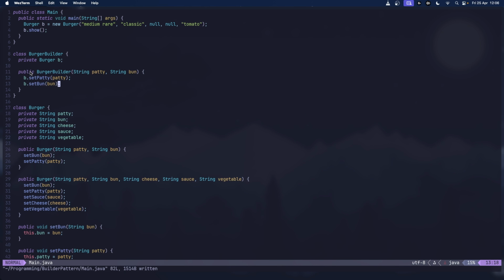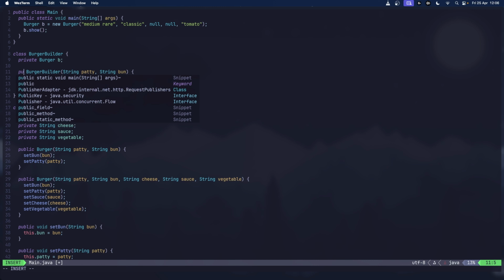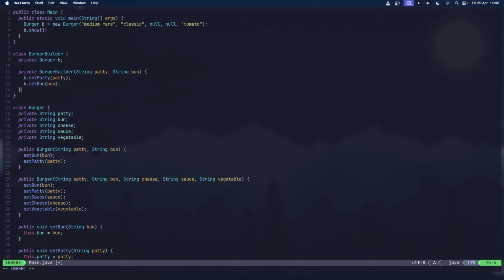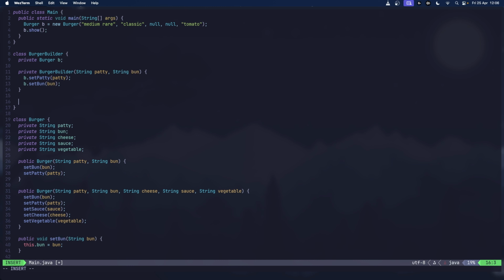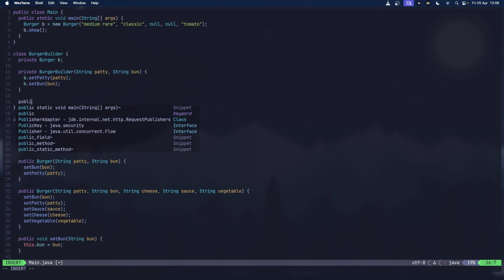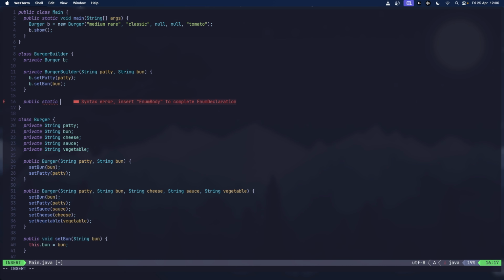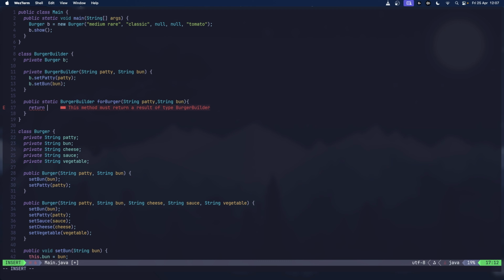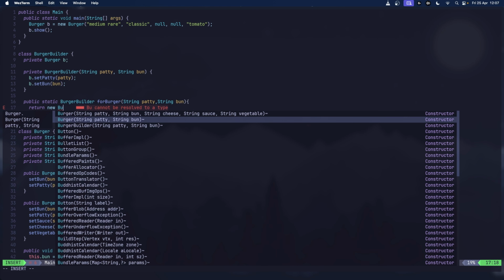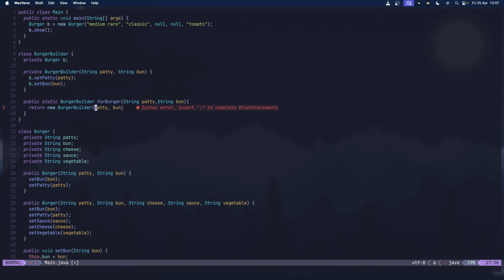Even better if we make this constructor private and create a static method that will return a new BurgerBuilder. So public static BurgerBuilder forBurger and pass required arguments, String patty and String bun, and we'll return new BurgerBuilder with patty and bun.